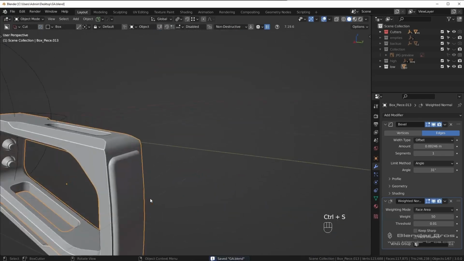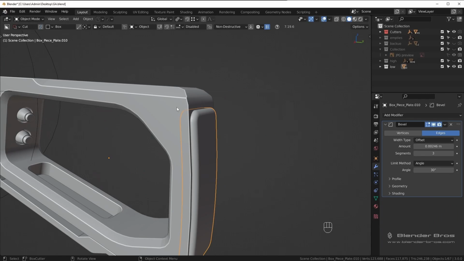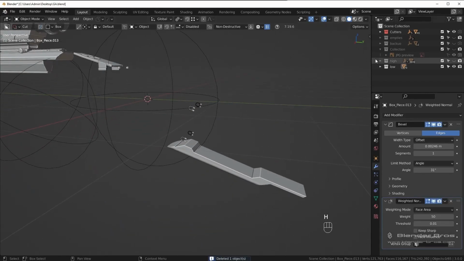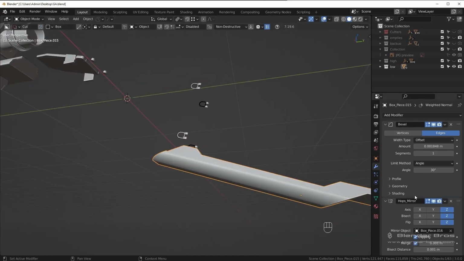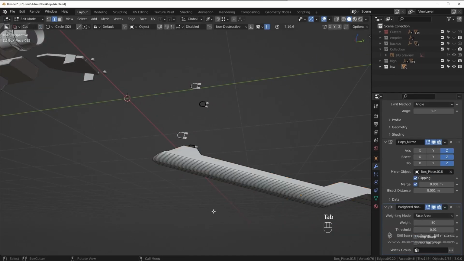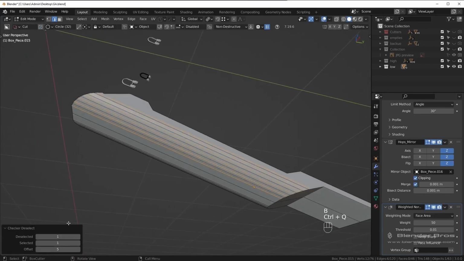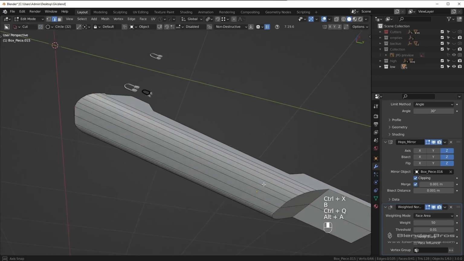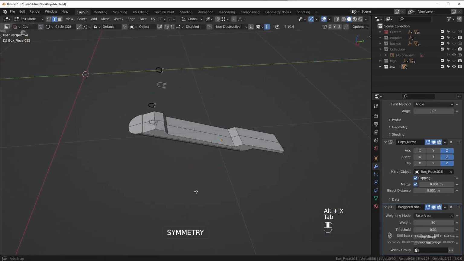Cool. Now this pad here in the back should be able to be baked, so we're just going to delete that because it's close enough. That should bake just fine. Then we can hide that one. This piece right here should be easy. We'll just change the segment count to 1, turn off keep sharp on the way to normal, and then I'll just do my simple Control Q, Control X trick and symmetrize it over. Cool, so that one was easy.